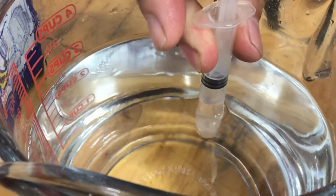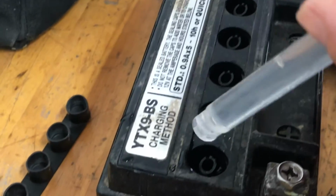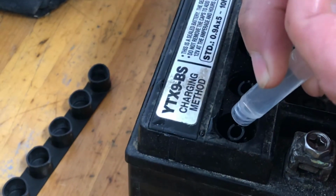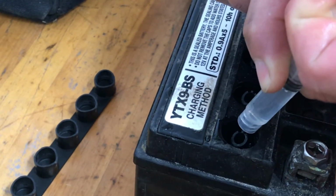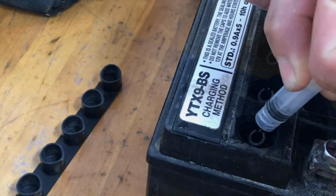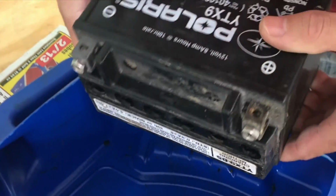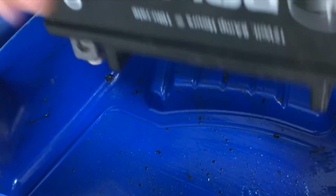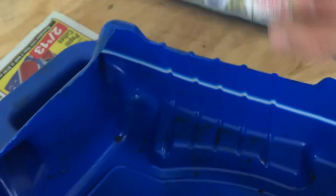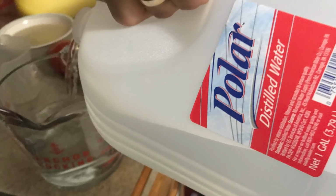So the moral of this story is don't let your batteries go dry. I would go out and check the batteries you've got right now and fill them if they need it. It doesn't take anything fancy to fill up the batteries, just use some distilled water. I've used regular tap water, that works too, but it's cheap enough, just use distilled water.